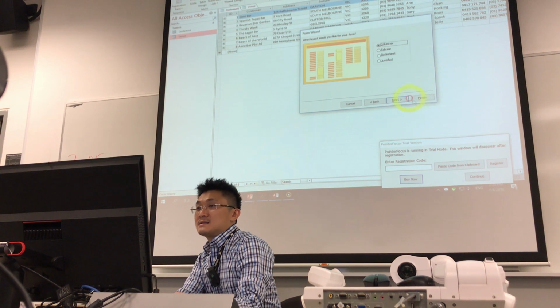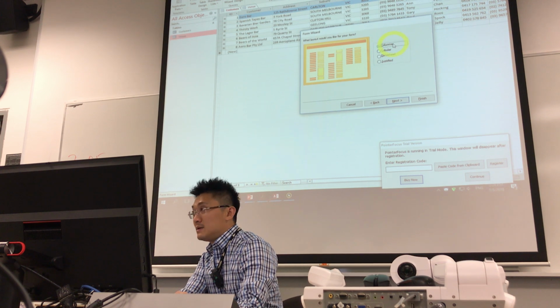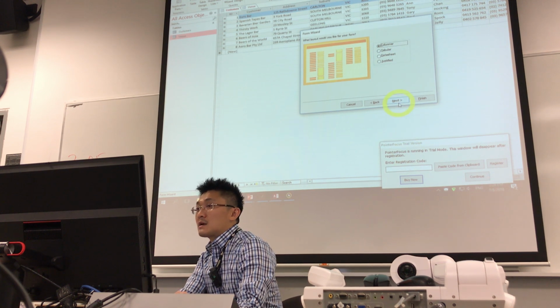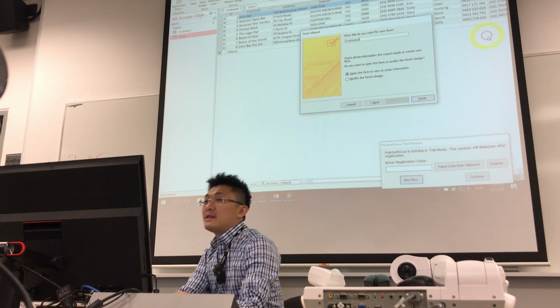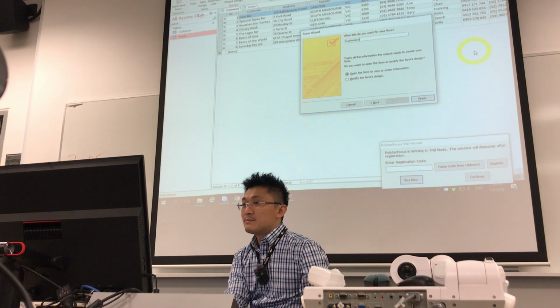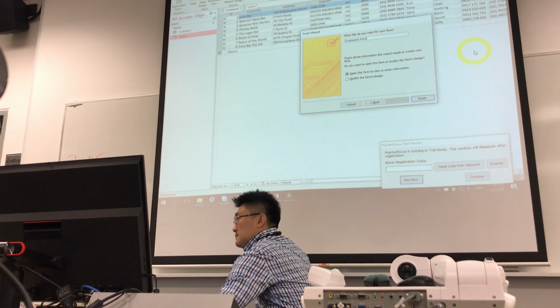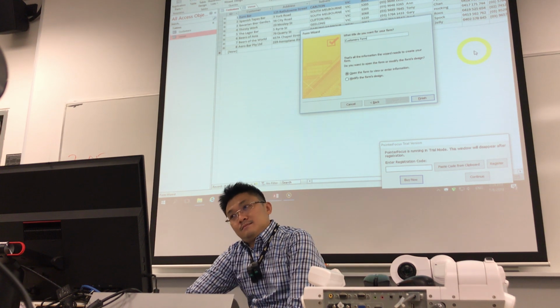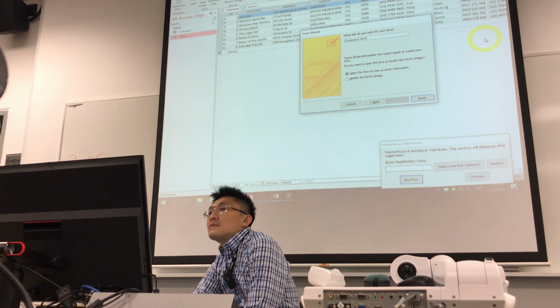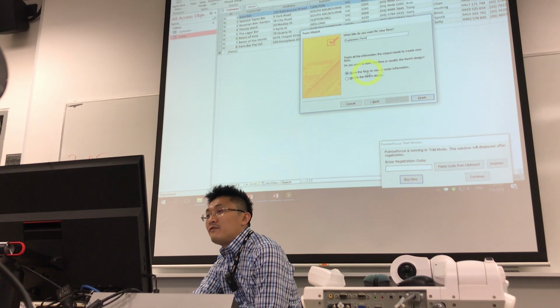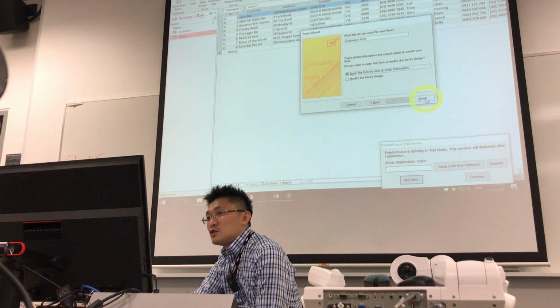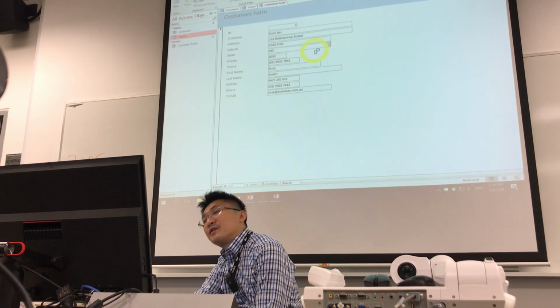And we'll click next. We want it to be columnar, so keep it as columnar. Click next, and we can name this form. We put it as Customer's Form. We will open the form to view or to enter the information. So you click finish. Now we created the form.